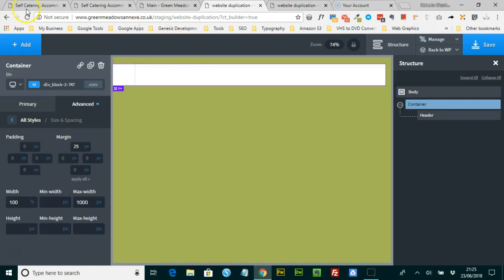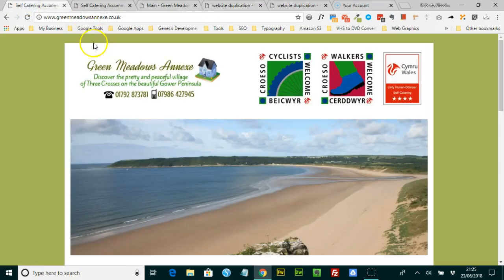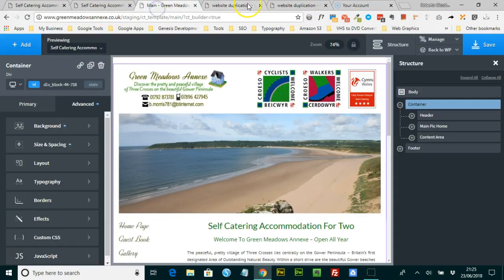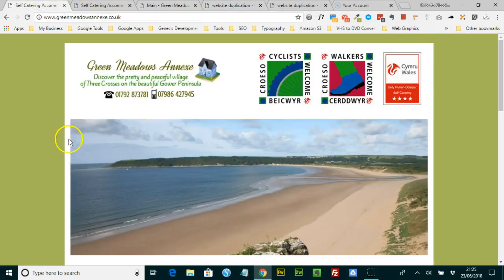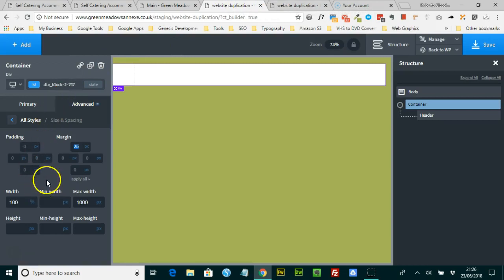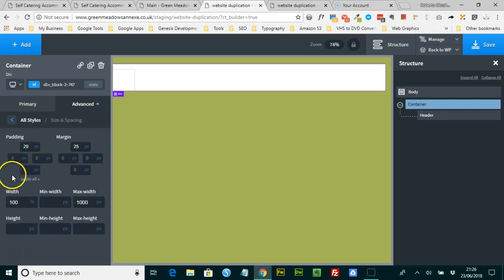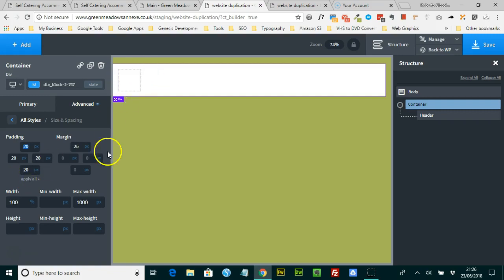So we have this space here, and I also would like some padding inside. So for the padding, let's do 20 everywhere. Okay, padding is here.